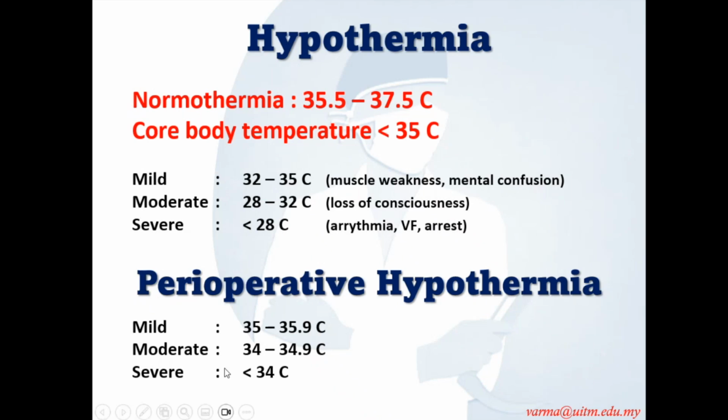Okay, this is if the examiners ask you, do you know any differences between normal hypothermia versus perioperative hypothermia? You have to mention the level is higher in a perioperative patient, meaning the threshold to take action is lower, whereas in hypothermia in a normal patient, the threshold is higher. We can wait a bit longer, before any disastrous complications occur. Whereas in perioperative, you cannot let the patient's temperature dip too much because the consequences are even more disastrous.